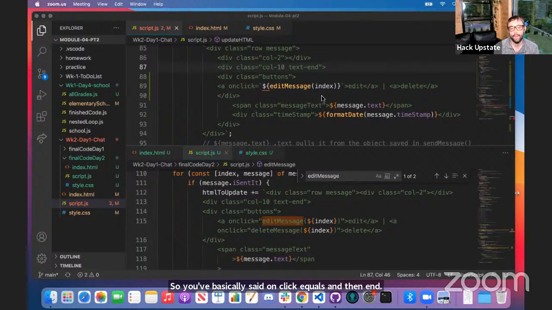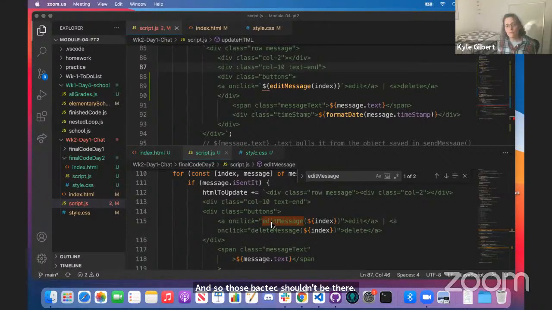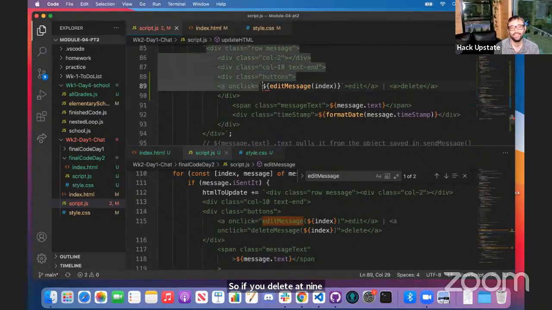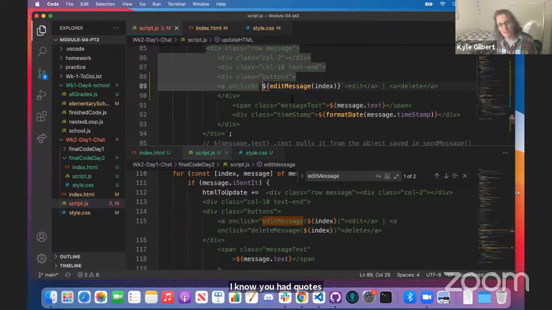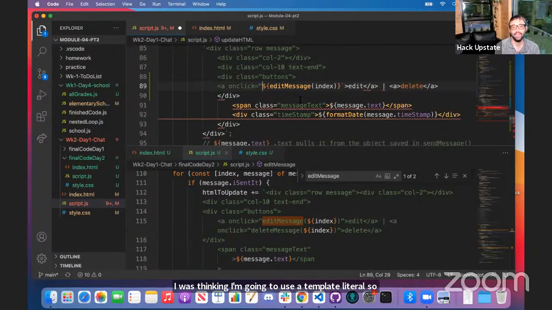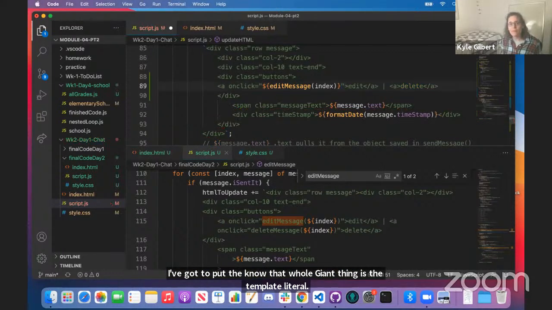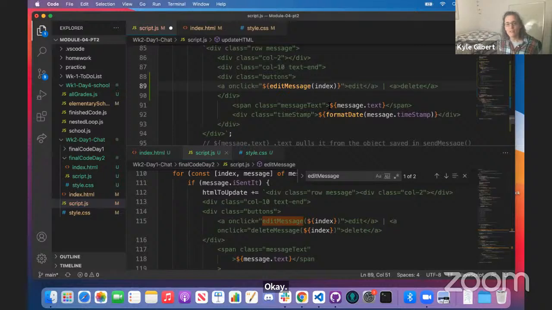And so those backticks shouldn't be there. So if you delete 89, oh no, you had regular quotes. Yeah. Oh, I was thinking I'm going to use a template literal, so I've got to put the backticks. No, that whole giant thing is the template literal. Okay, so I still had a mistake in there. All right, so that did it.